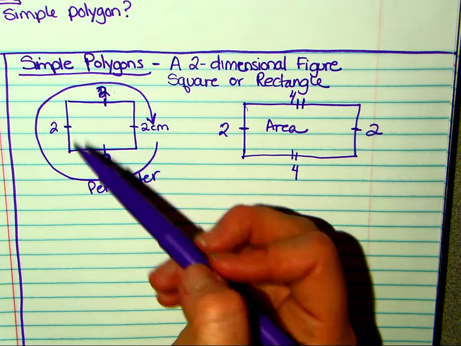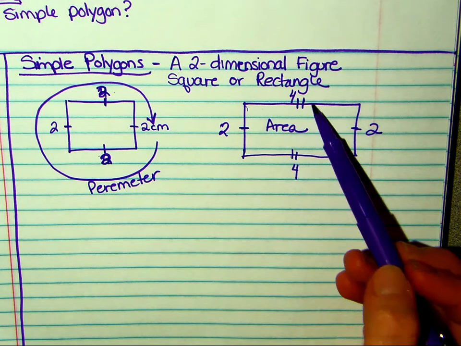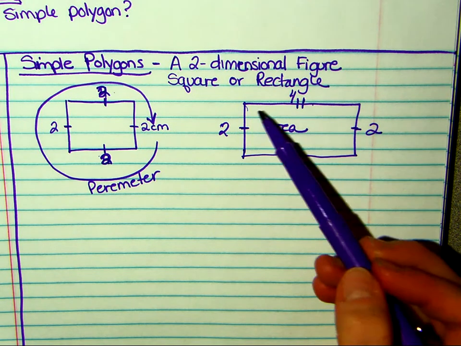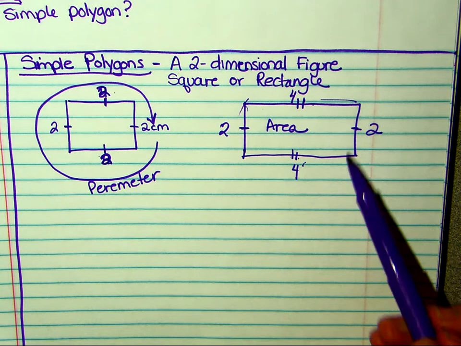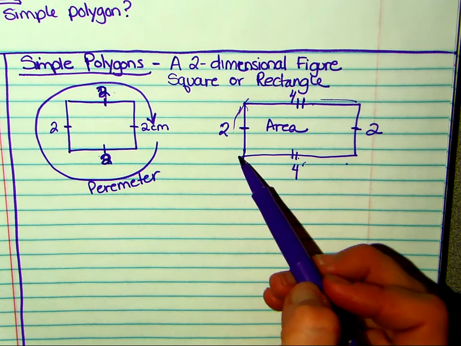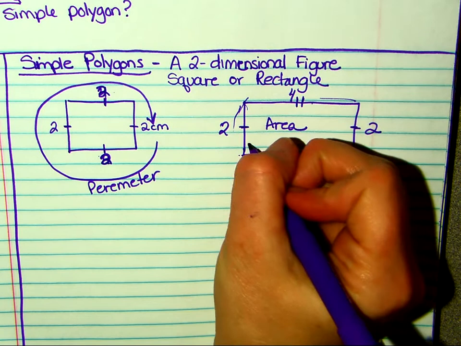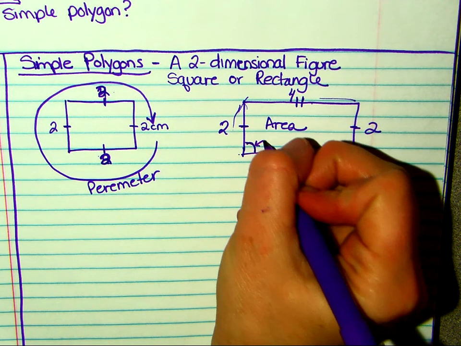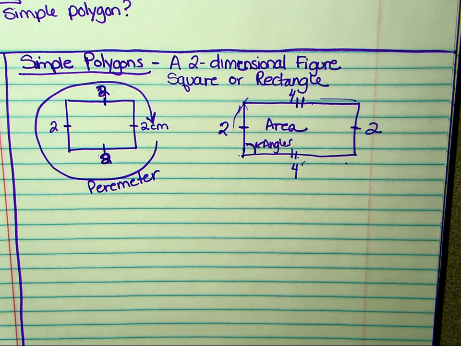Now, remember in geometry we have perpendicular lines, we have parallel lines. Parallel lines go in the same direction. So this line is parallel to this line. This line is parallel to this line. Perpendicular lines form a T when they intersect, so this would be perpendicular to this one. We also have angles. The angles are in here. And angles, we measure them in degrees. There's 90-degree angles, 60-degree angles, 40-degree angles, 120-degree angles, all kinds of different angles.